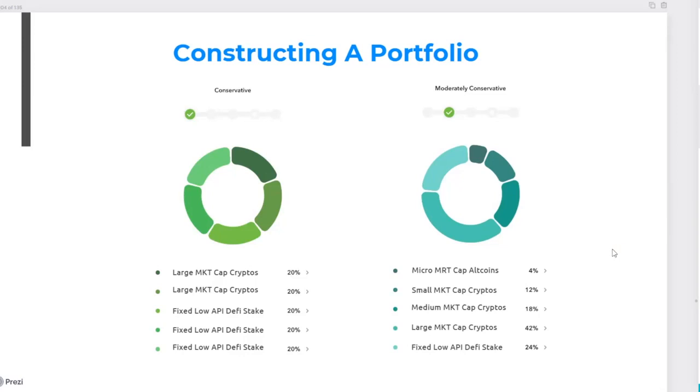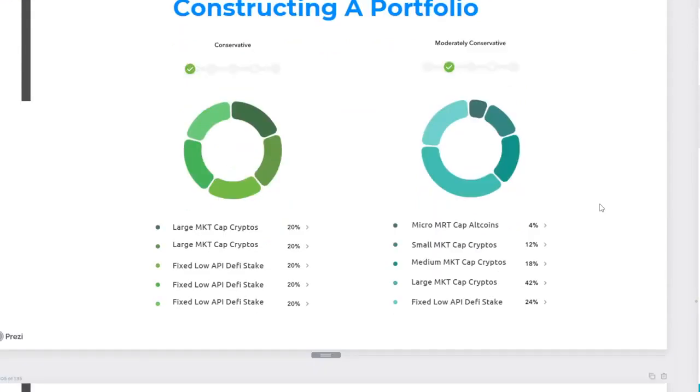So in my situation, I'm 23 years old, but I know I have time on my side and I'm okay with market volatility, so I have an extremely aggressive portfolio right now. But depending on your age, if you're in your mid to late 30s, or even in your 50s or 60s, you're probably going to want to adjust that based on the time horizon that you want access to your money and the volatility you want to be exposed to. So as you age and as you have a shorter amount of time on your side, you want to gradually move to more of a conservative portfolio, so that if the market drops by 50%, you're not losing hundreds of thousands of dollars.